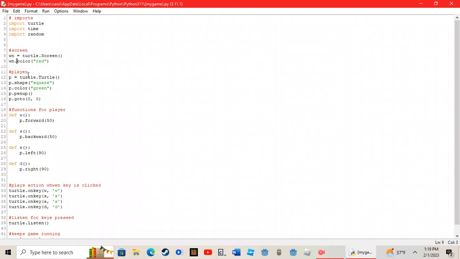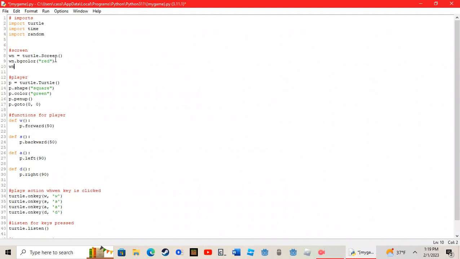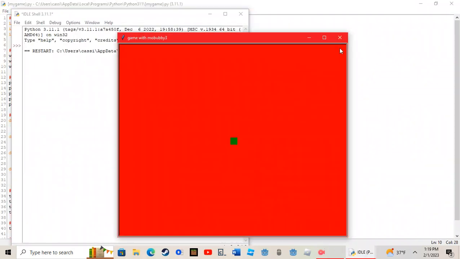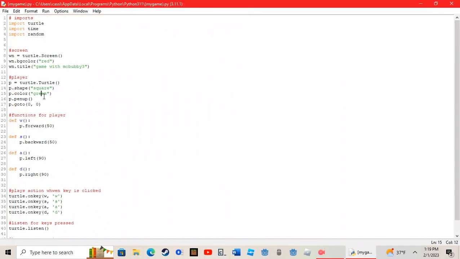Okay, so that's it. Now we do BG color. WN dot title, game with MLB UBBY3. Okay, so now what we're going to be able to get is this. Okay, that's red's green. I think black might go better with the player.